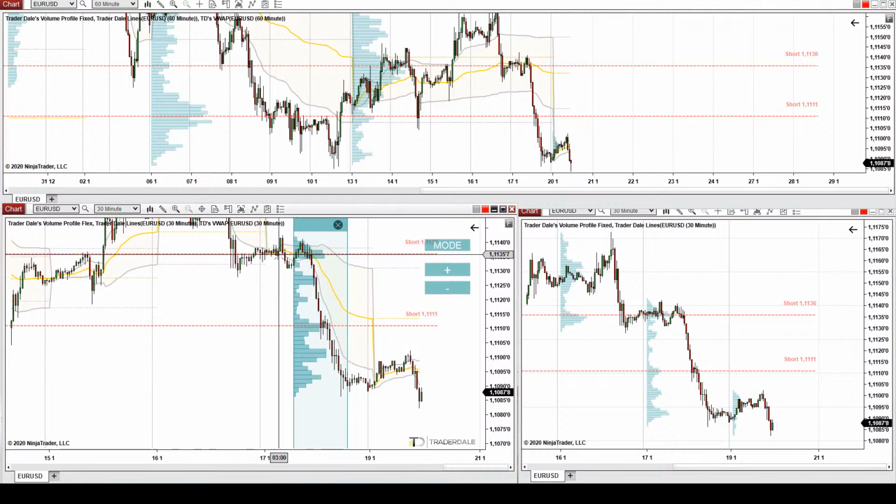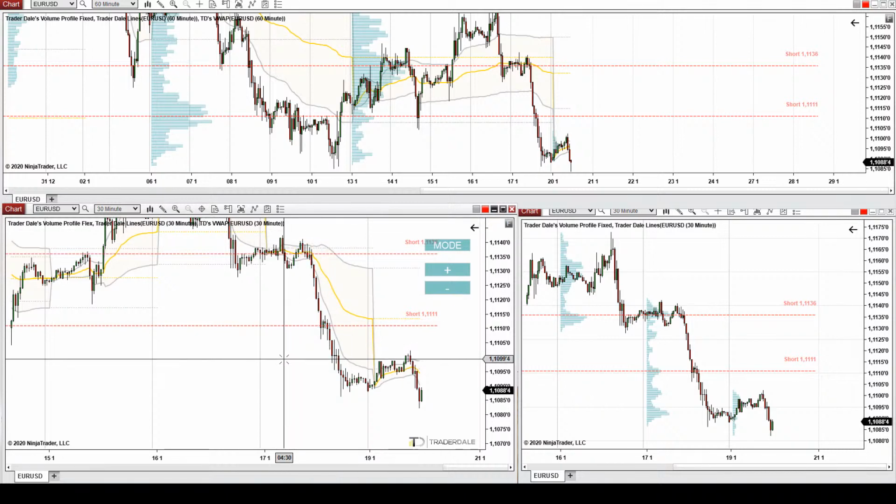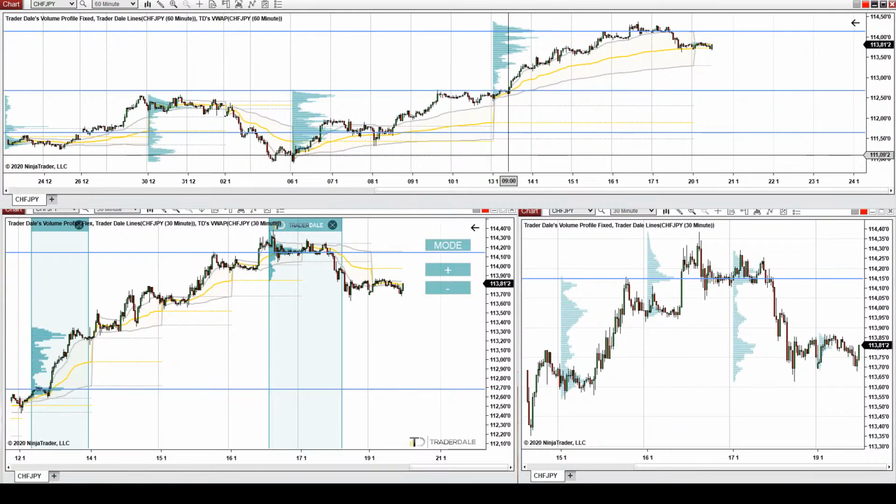Alright, so that's for the euro. Let's now move forward and have a look at another intraday trading idea, and this one will be on the Swiss franc Japanese yen. All those charts show the same pair, and there are actually two intraday trading ideas. The first one is a strong resistance in here, exactly at 114.15, and the resistance is based on a setup which I called a volume accumulation setup.